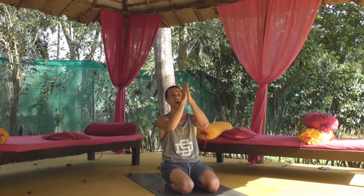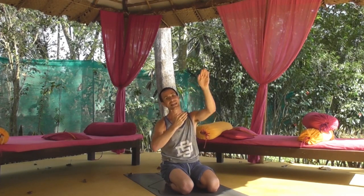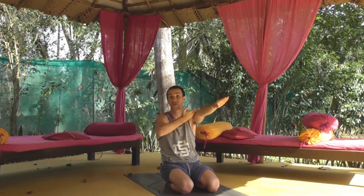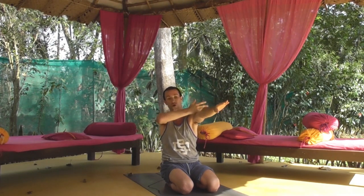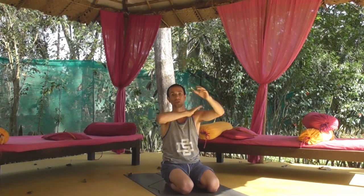Now I'll play around a bit with Karandavasana. When you see me go up, I'm going to scissor the legs. When I scissor the legs, because I'm taking my right foot into Padmasana first, I'll be hanging the left leg way over. So I'm not too concerned about getting the lift of the tailbone or the buttocks as I'm getting the leg in. I'll slide the right foot down the thigh — or in my case, because the hips are very open, it'll just almost fall into place. Then as this foot comes across, I have to take the knee way back.